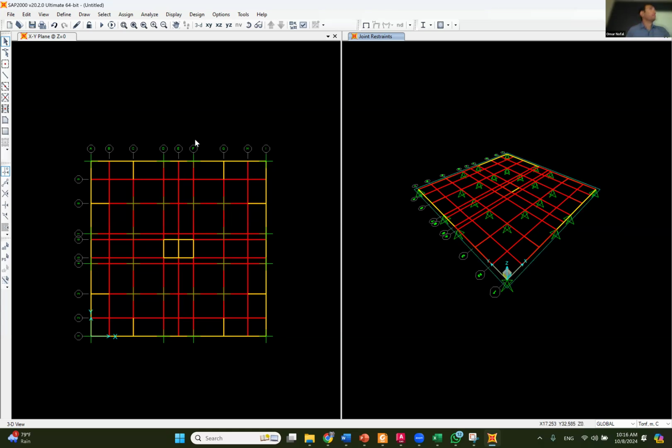So what is next? Should I run the model or did I miss something? Are we satisfied with this big slab? It's still big, like this is like 5 by 5. It's huge, so I need to divide them more. But you will tell me why we didn't divide them more at first. The first thing, we need to divide them in a way that they can intersect with the columns.